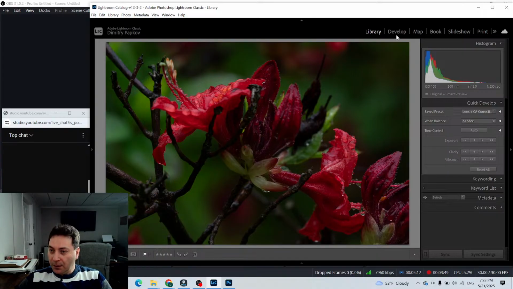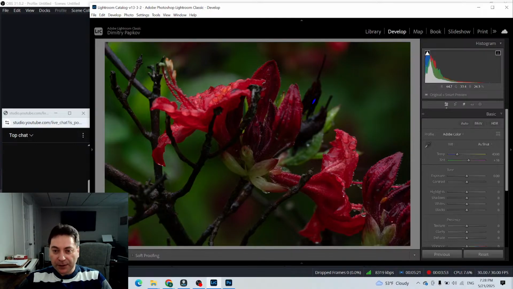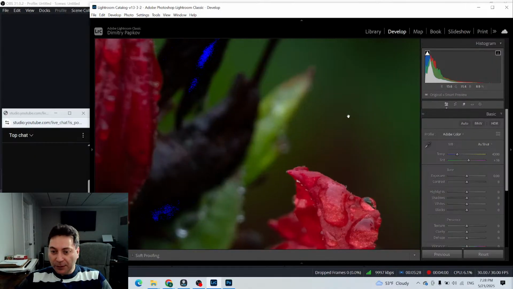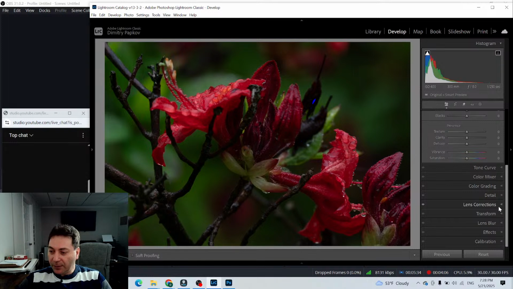Anyway, let's get started. So we have these flowers here. It's a little noisy. It was shot at ISO 400. We can clean it up a little bit first. Let's do clean.